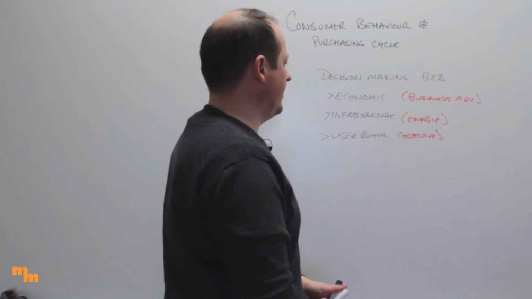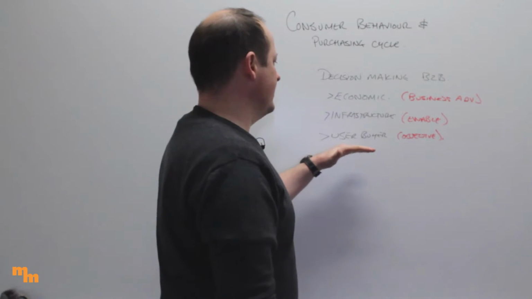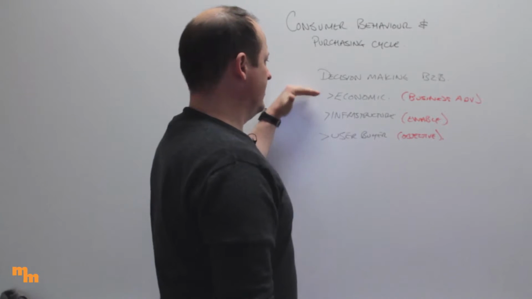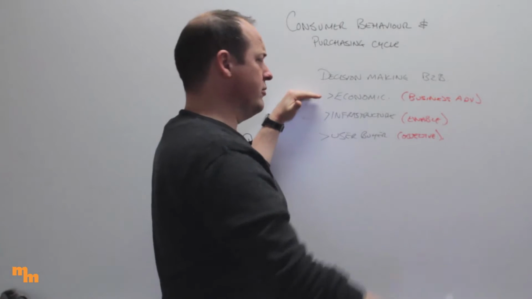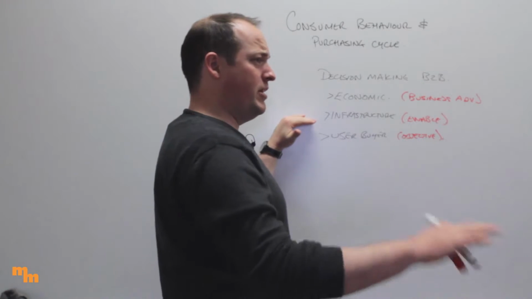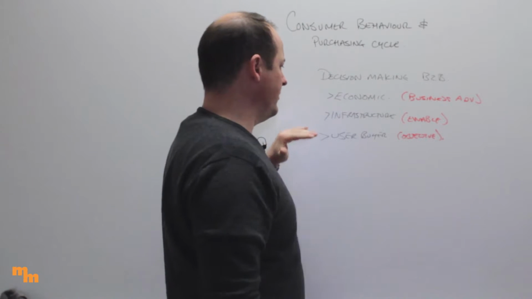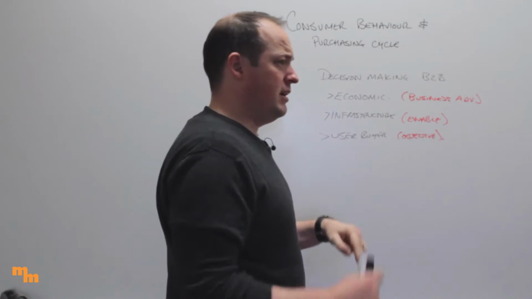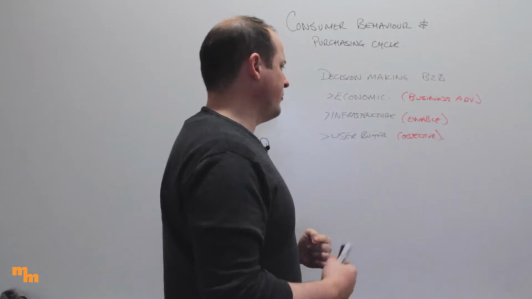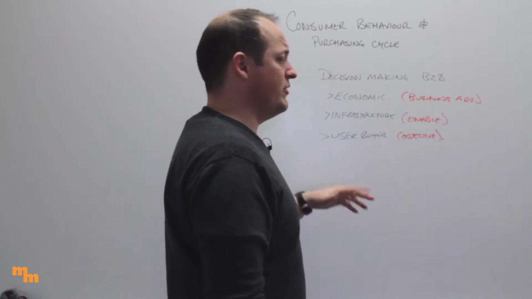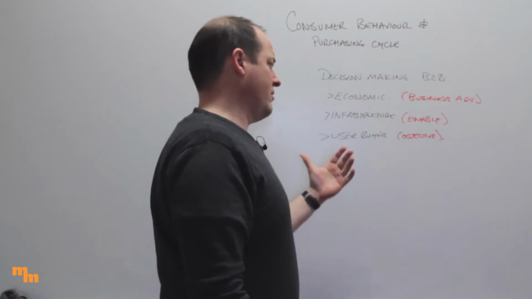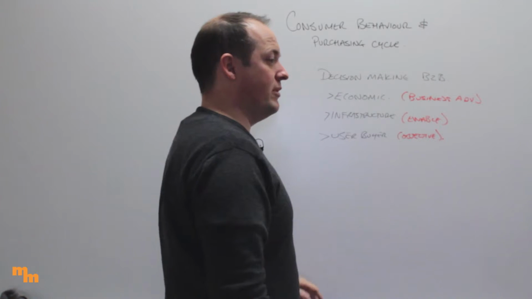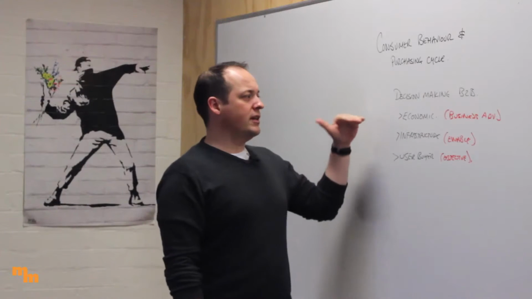If you're thinking about an office space, if we're buying a bunch of computers, the economic buyer is thinking, if we had computers, we could do things better. The infrastructure buyer is thinking, how many computers do I need? Where am I going to put them? What am I going to do with them? And these people are asking, do the computers work? Can we even use this? Do we need different software? They're the people in your office actually using this stuff. At the end of the day, they're the ones who are going to be stuck with the decision as it goes through. So let's just recap that.